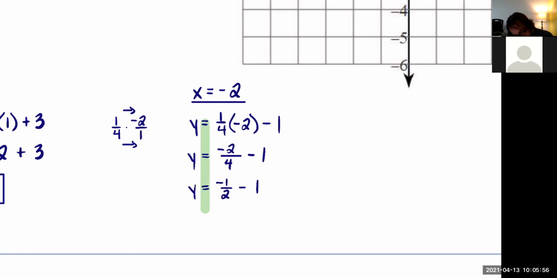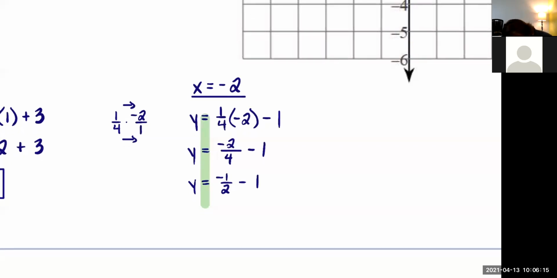Now, again, we're dealing with subtraction with fractions, which is a little bit trickier, but with a little bit of money thinking: if I am half of a dollar in the hole, in other words, 50 cents, and I lose another dollar, I'm going to be further into the hole, which in this case has me at y equaling -1 and 1/2.